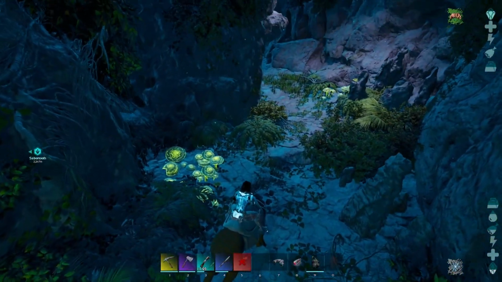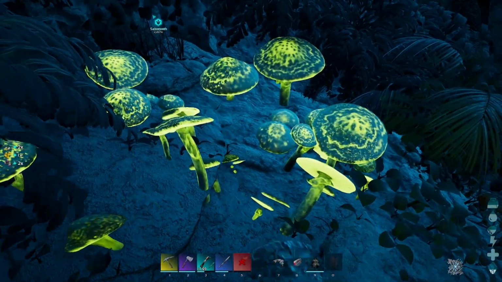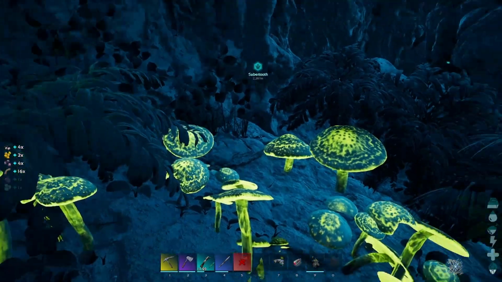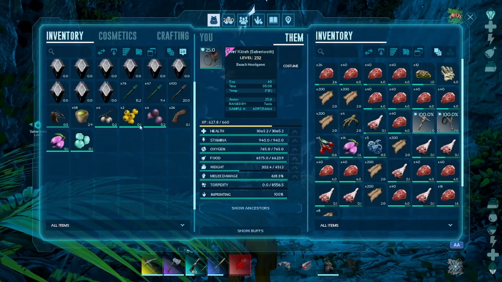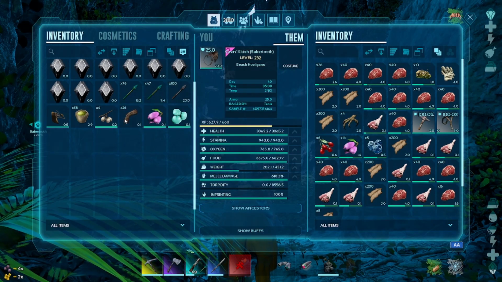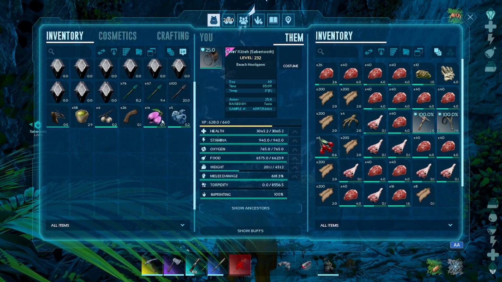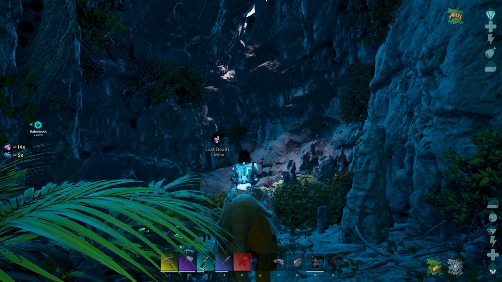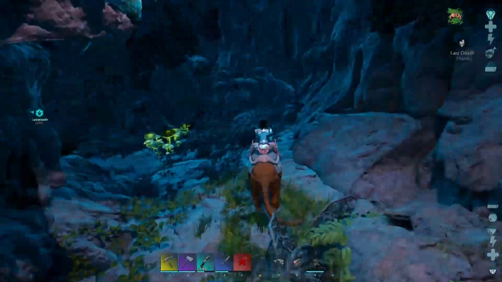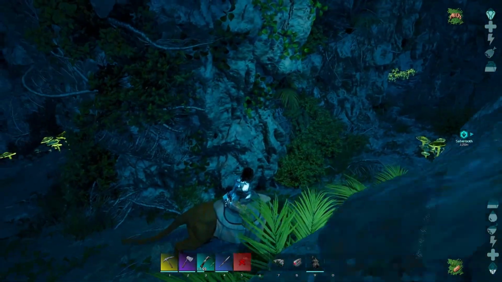Oh, are those, can I pick those? Yes, but they do not give mushrooms. Interesting. I was like, wait, am I about to grab some Aberration stuff on Island? Am I about to trip balls? Oh man, I cannot wait to play Aberration on Ascended. That's gonna be dope.